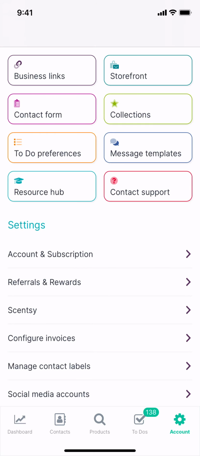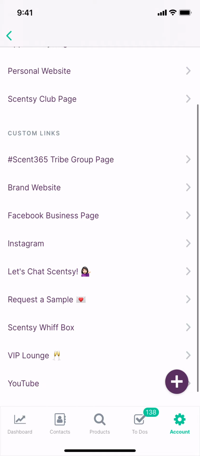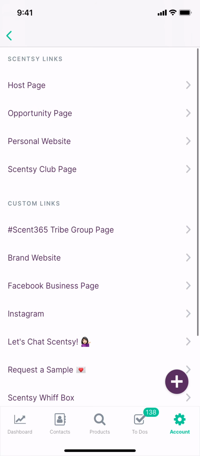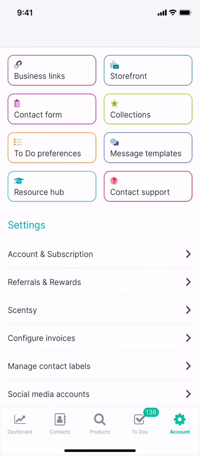Remember, go to your account tab, go to the business links. You want to go through, and if you have, like I have my YouTube page, if you want to be able to send them directly to your website, Instagram, all the things, right? Your VIP group. Create those custom links, put them in there. Those will give you an easy way to just put those tags in to the URLs that you want them to go to without you having to copy and paste, copy and paste. The whole point is to do things very easily, work smarter, not harder, and stay in the app to do all of this.